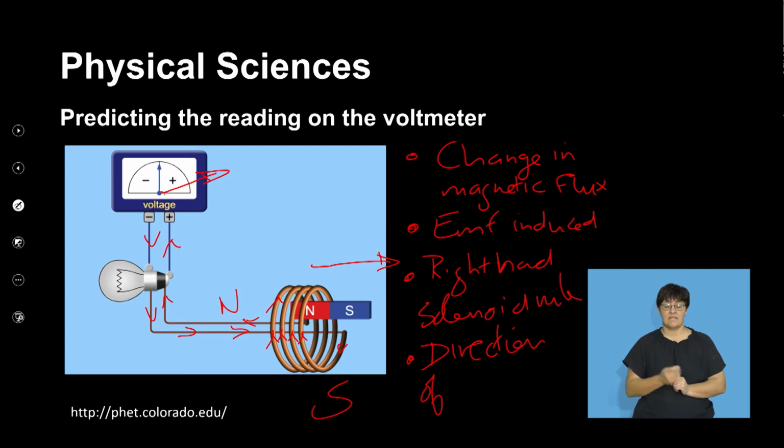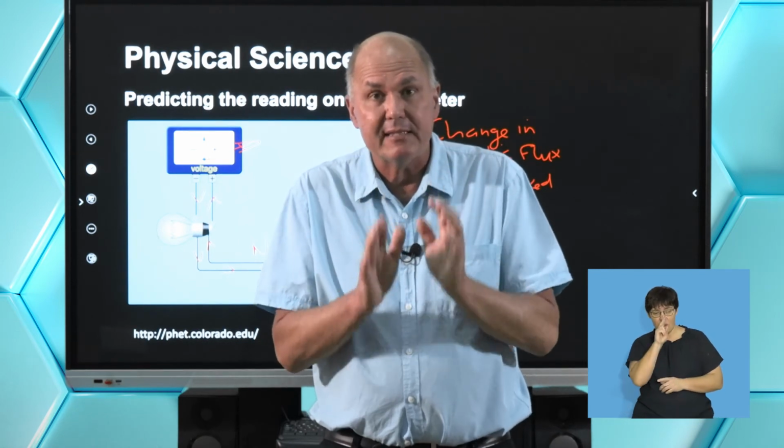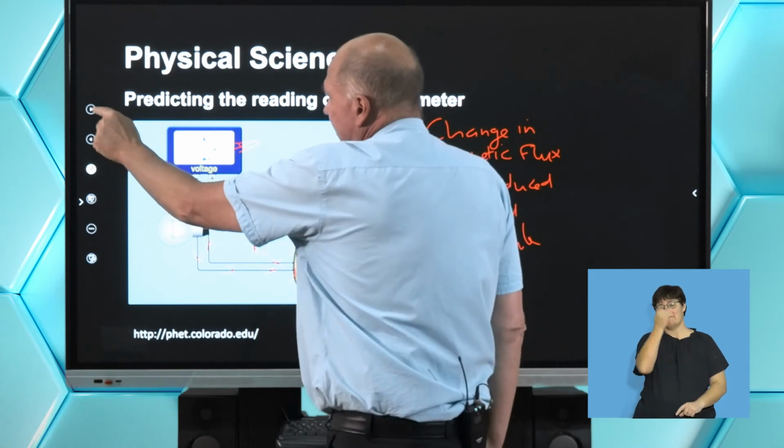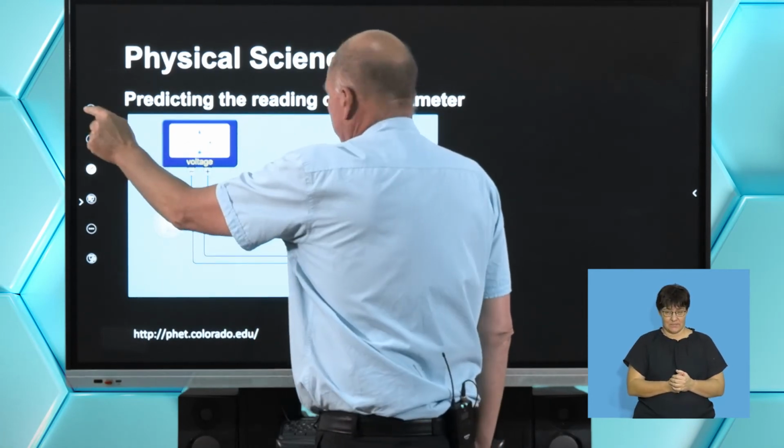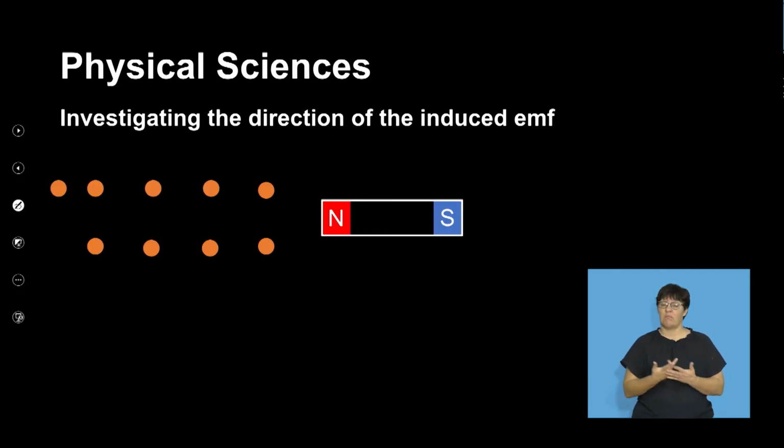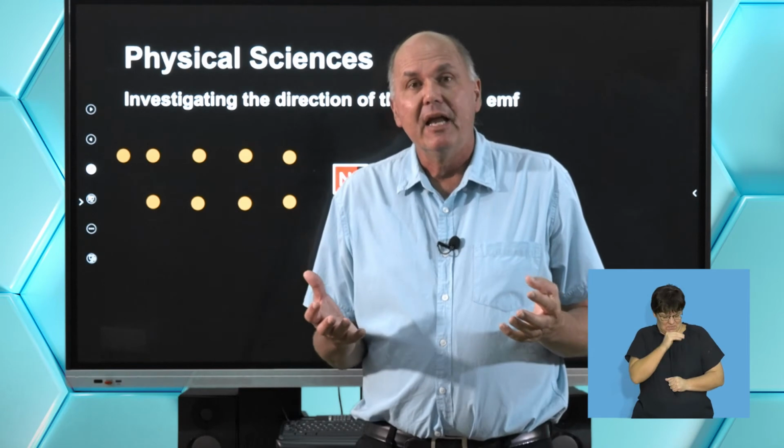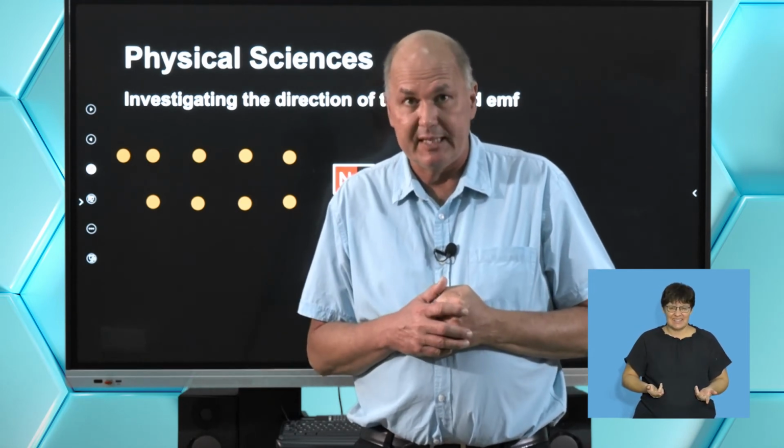And the direction of the current will then help you determine the direction of the needle. So there are multiple steps there. But I hope that you can see, by looking at these step by step, one by one, you'll be able to master this whole idea. Now, we can do this over and over again, but we're not going to do that. What I'd rather do is say, so what does this mean if we've got a different representation?